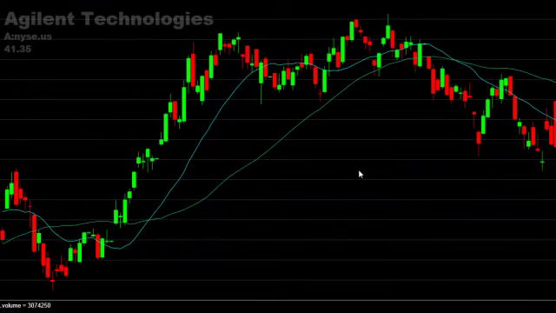So what is a moving average exactly? Well, a moving average is the average price of a stock over a given period, calculated on a rolling basis for each period. For example, a 50-day simple moving average is calculated by adding the last 50 closing price values and dividing the sum by 50. There are other more complex types of moving average calculations, but simple moving averages are still very popular.